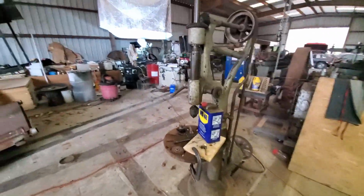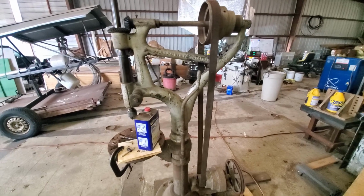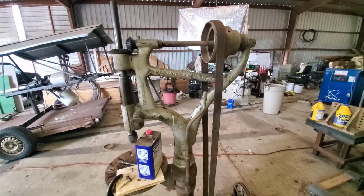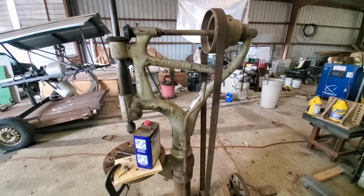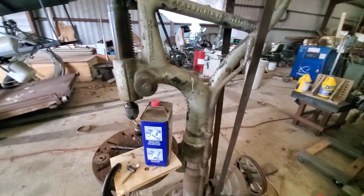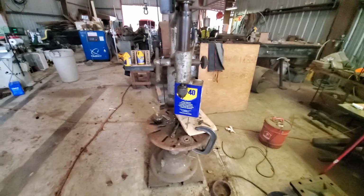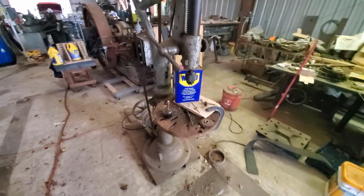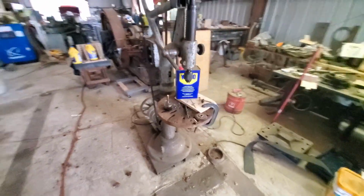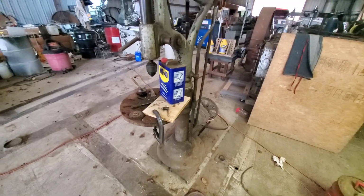This drill press is from the late 1800s, due to the round base and the round table. It's a WF&J Barnes needle drill, completely functional. I've used this to drill some 9/16 holes in 2 inches of solid steel, and it can just muscle right through it. So the needle drill press just needs a little bit of cleanup and a slightly more permanent motor mount to drive it.